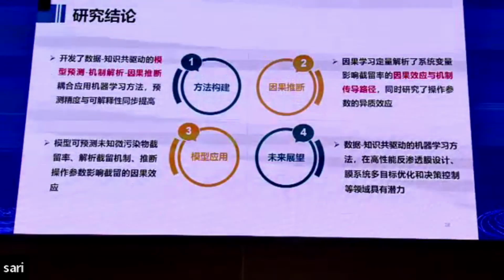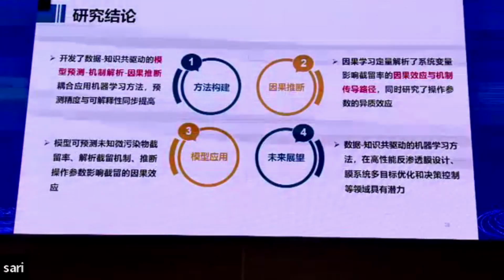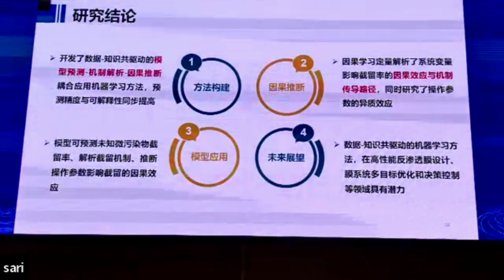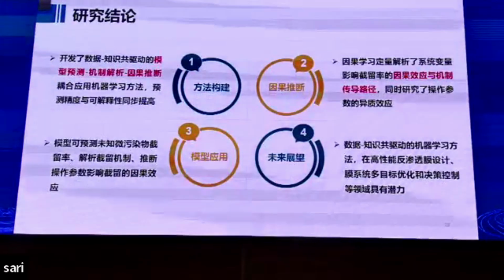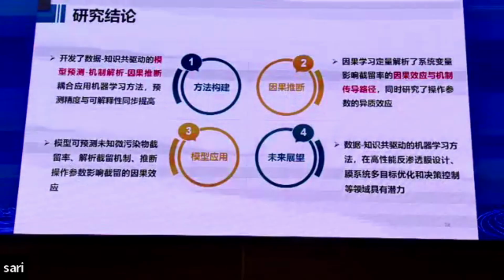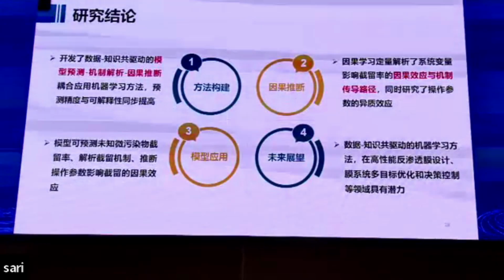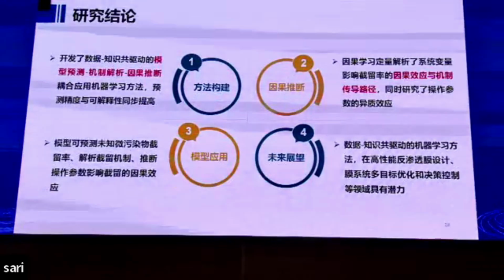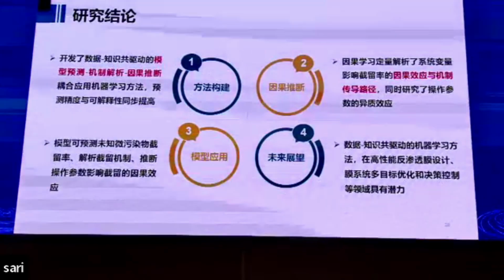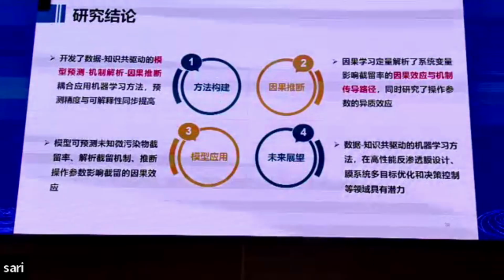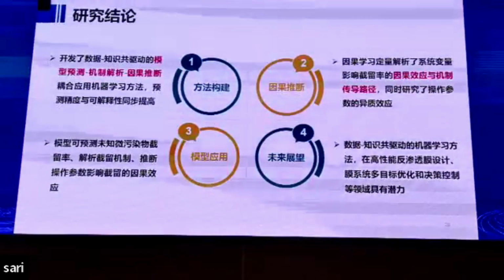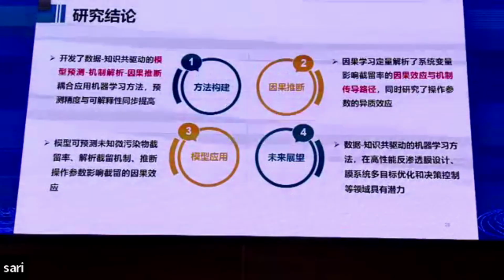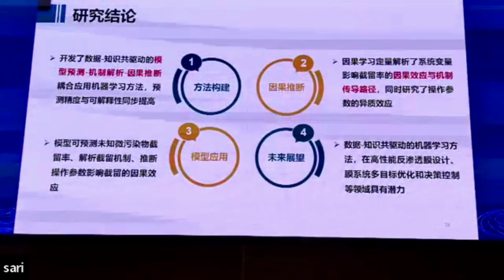And also in the future, we will do some work, because recently we know that the large language model is very popular in our daily life and our work. But actually, we want to answer the question of which one is better, the large language model or our conventional models like our boosting method, for us to understand the mechanisms of the rejection by the membrane.